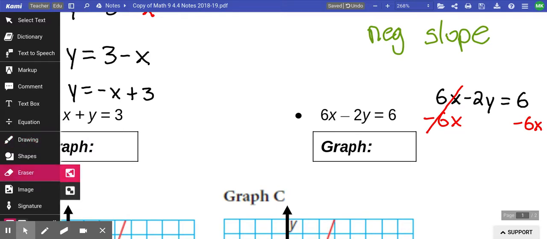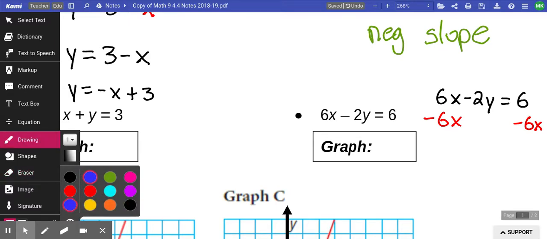And this is a tricky one because it looks like we should be plusing 6x, right? Is that what you're thinking the opposite is? So you got to pretend there's like an imaginary plus right here because that's a positive 6x. And then this negative right here is attached to the 2. It's like a negative 2.